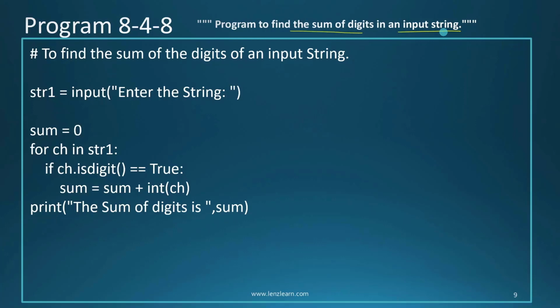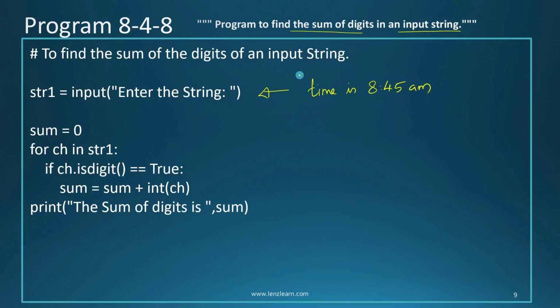You have to identify the numbers within the sentence, and then you have to add each digit inside the sentence and find the result. For example, if I give a sentence as input here, "time is 8:45 a.m.", you can see in this sentence there are three numbers: 8, 4 and 5. So you have to add 8, 4 and 5, and the result 17 should be printed as the answer.